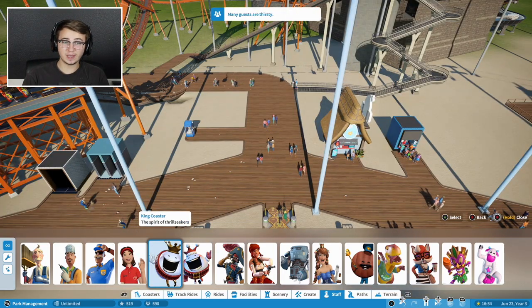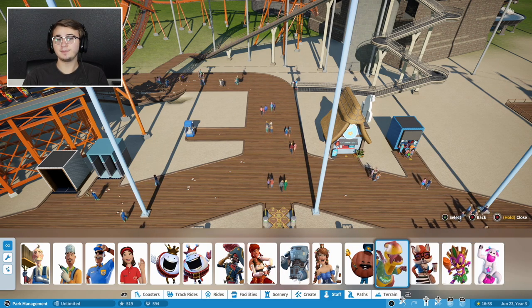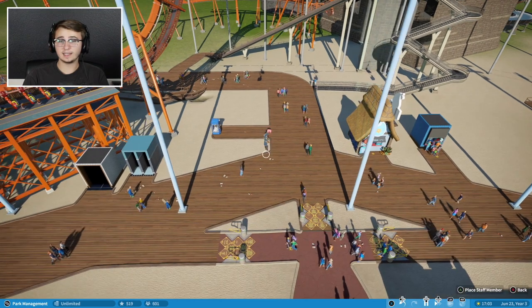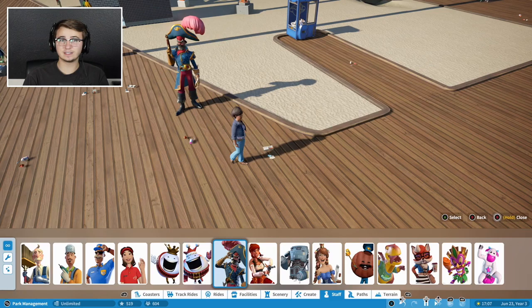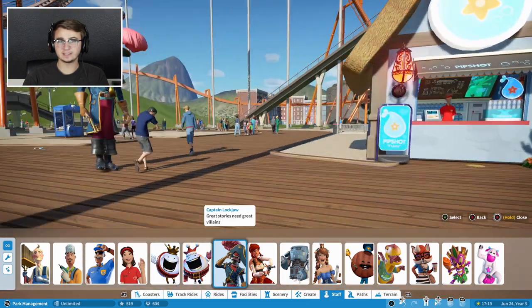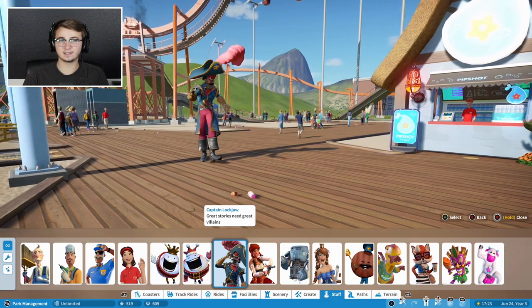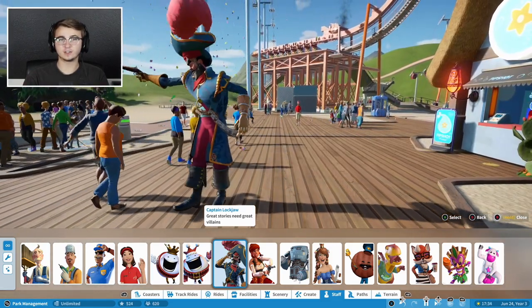And moving on to entertainers, of course, we do have a couple of different options here. My personal favorite is Captain Lockjaw. I don't really know why. He's just a big old dude, and he kind of looks scary slash terrifying, but the guests really seem to like him for whatever reason. But you can see just how much taller he is than regular old guests. Like, the dude's a giant. Oh, and he shoots confetti. That's another cool part about him.